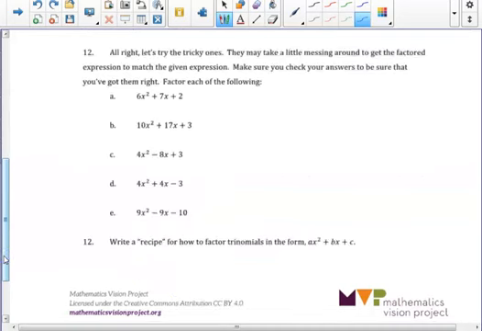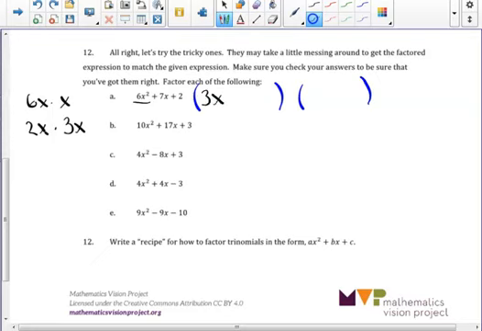Examining the trinomials in number 12, we used our patterns that we noticed in number 7 in order to write these as two factors. We first looked to find factors of 6x squared. We know 6x times x will give us 6x squared. We also know that 2x times 3x will also give us 6x squared. We need to try our two factors in each of the two spots in our binomials. The next thing we noticed in the last example, a pattern, was that our last two values always multiply to the C value. Our only factors are 2 and 1.